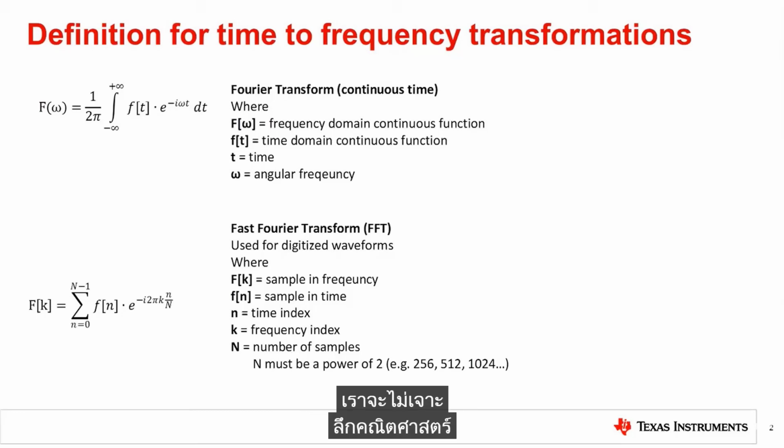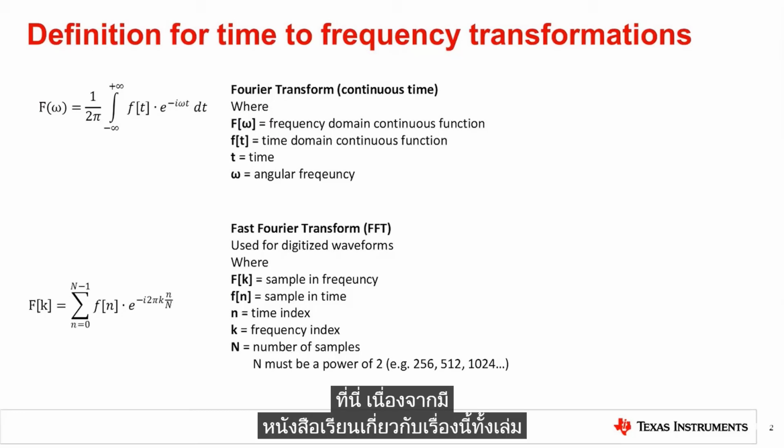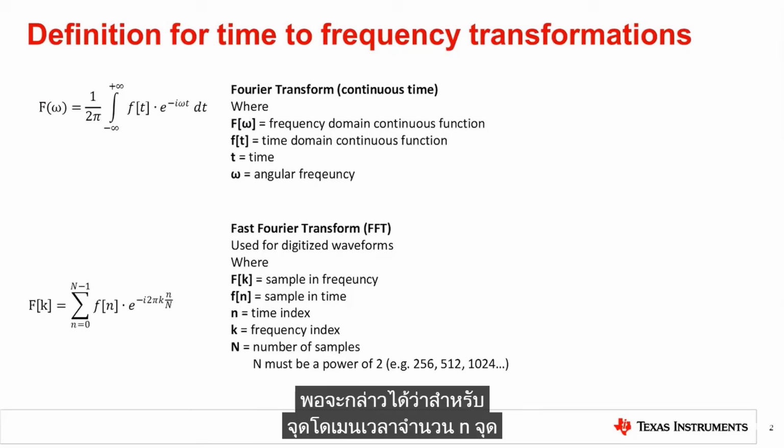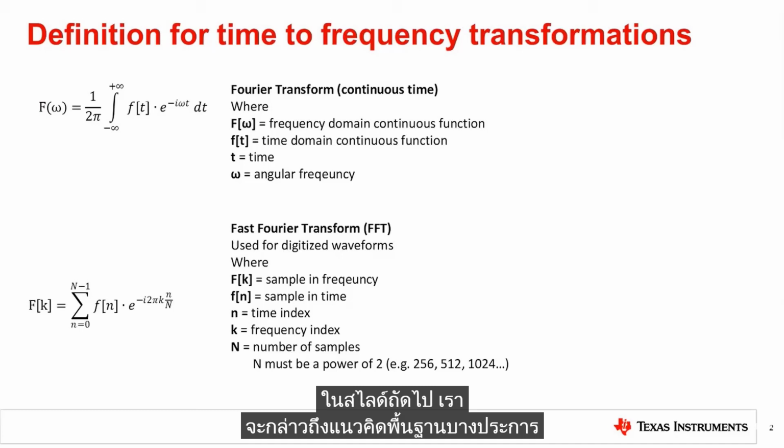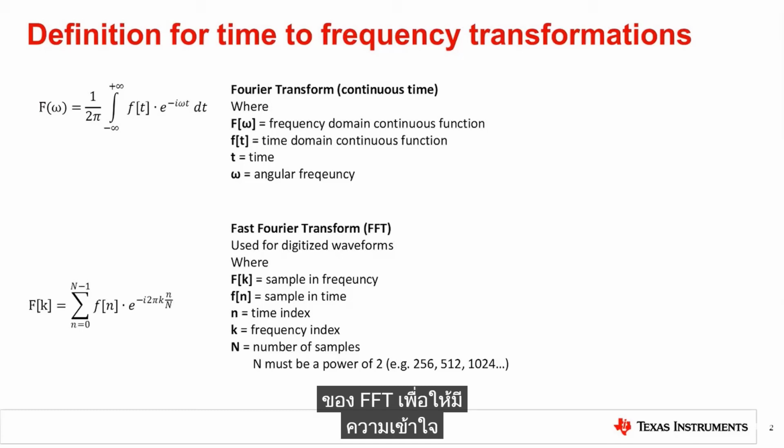We will not dig deeply into the math here, as there are entire textbooks on the subject. Suffice it to say that for n number of time domain points, the FFT transform will produce n number of frequency domain points. In the next few slides, we will cover some basic concepts with FFTs to give a better intuitive understanding of the subject.